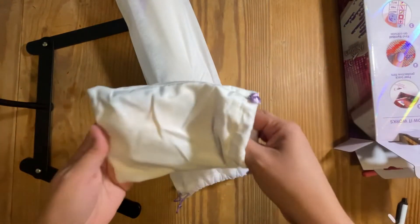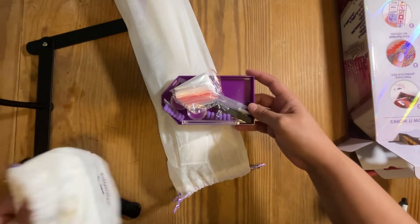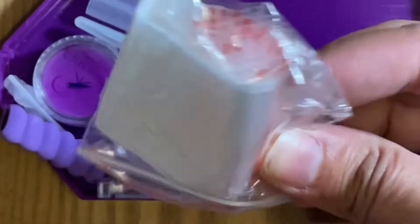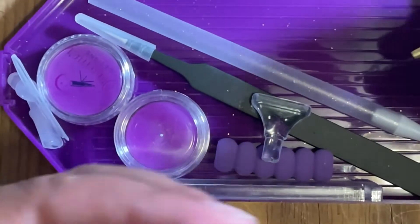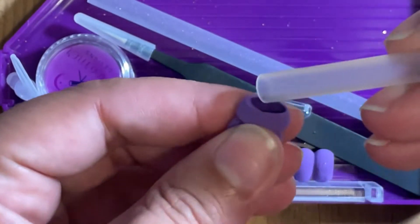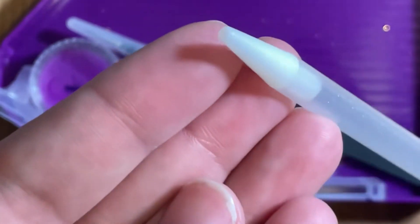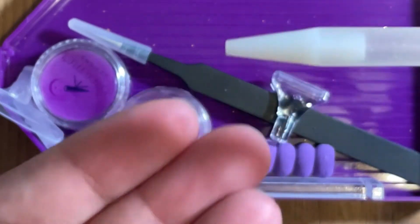Everything was laying in that kit. We have extra baggies, we have the normal pen that comes in the kits, and we have the holder that you can put on the pens — which I can't ever do and usually end up giving up and throwing it. There is also another pen in here which has a plastic tip. I have not seen one of these in kits before, so it'll be interesting to see what it does and how it reacts.